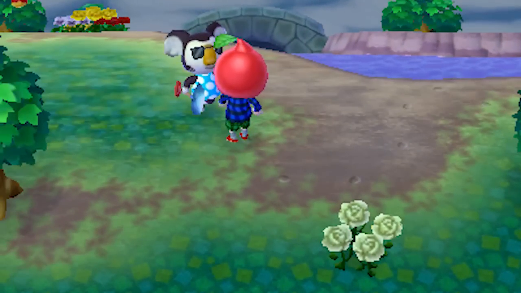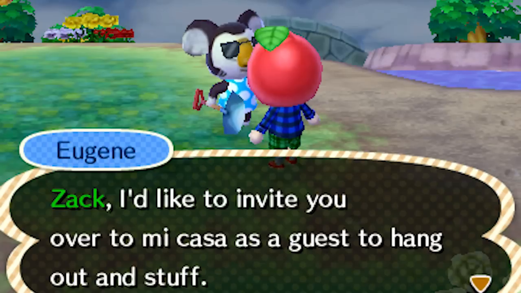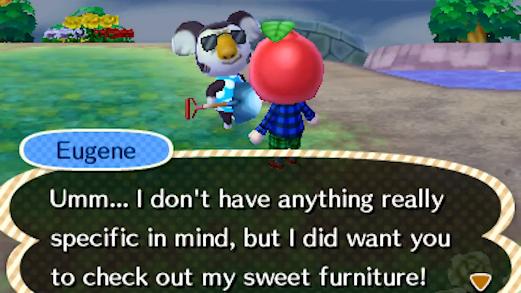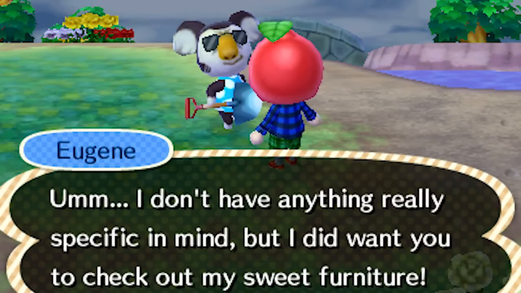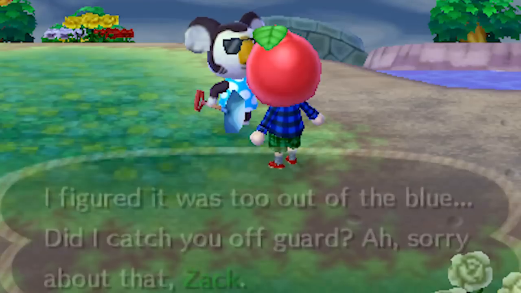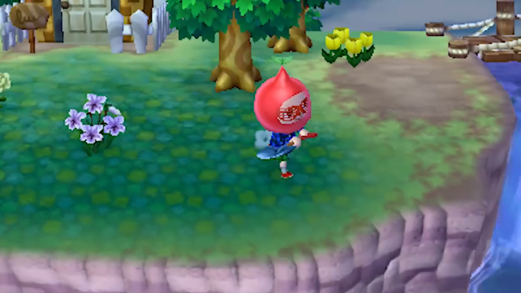Eugene, what's up? Did you have something to tell me, like maybe you're going to leave? Hey, I've been hoping to see you, Zach, so something's up. Yeah, buddy? Okay, want to chat? Zach, I'd like to invite you to mi casa as a guest to hang out and stuff. I don't have anything really specific in mind, but I did want you to check out my sweet furniture. What was that sound? It almost sounded like a Windows app crashing in some fashion. Okay, sure. No, I don't want to. I figured it was too out of the blue. Did I catch you off guard? Sorry about that, Zach. I don't want to because it's you. That's the only reason. That's all.